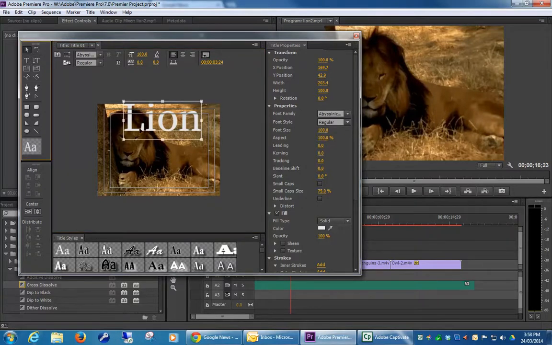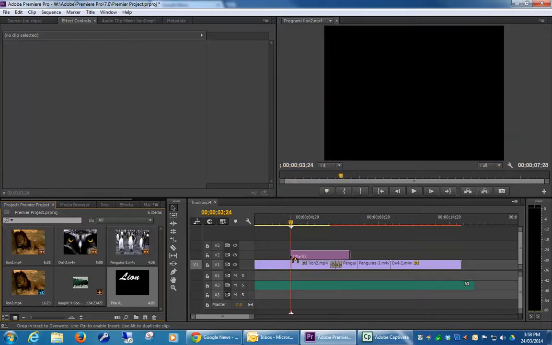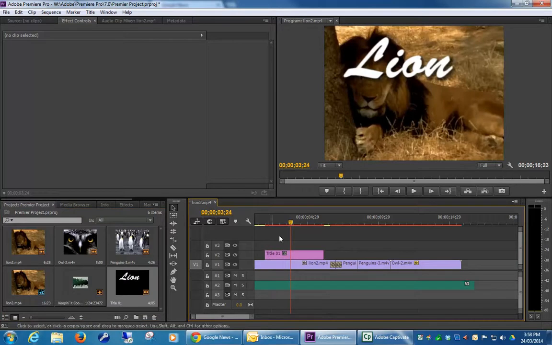You can position the text where you would like it. You can add effects to the text, so choose one of the default effects, and then once you've done that, you simply close, and if you go back to your project media, you'll see that the text has become available to you. You can drag that title onto your screen, and you'll see that when I'm over the top of that area, I've now got my title sitting on top of my line.